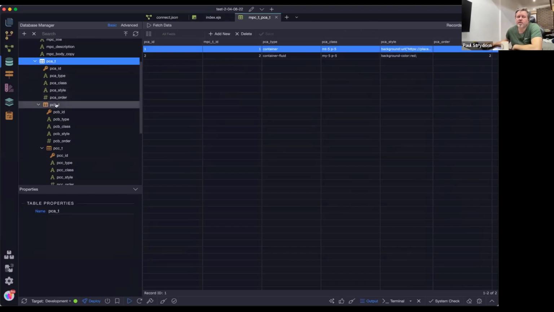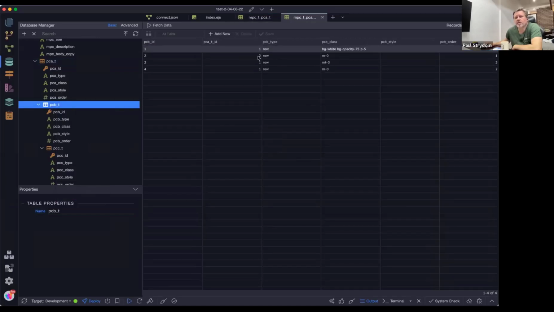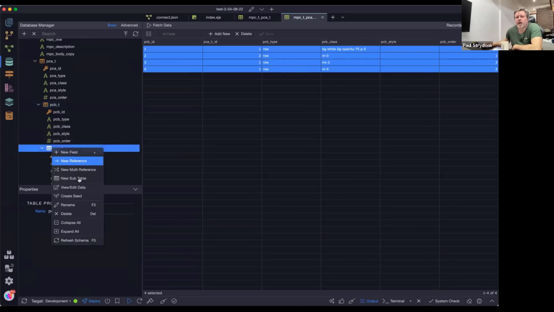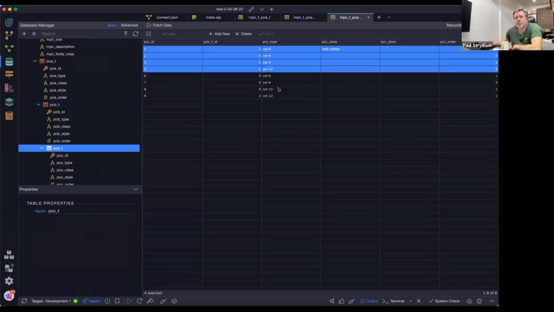Inside each container, you can have 1 row or you could have 50 rows if you wanted. So the same thing happens over there. In number 2, we have a whole bunch of rows. That is their type. Each row can have its own column, its own style, and its own order. And the same thing happens with number 3, where we've got all our columns.